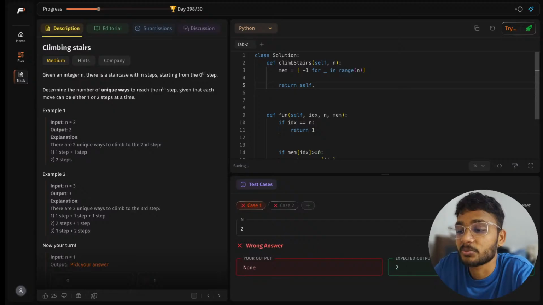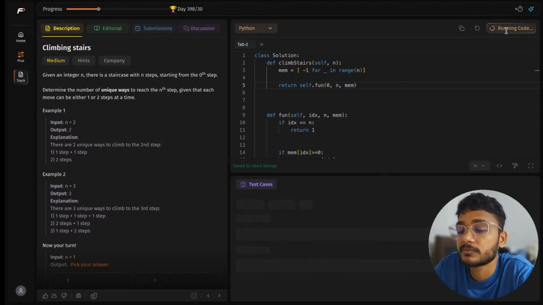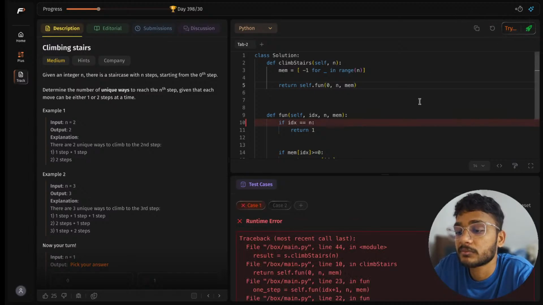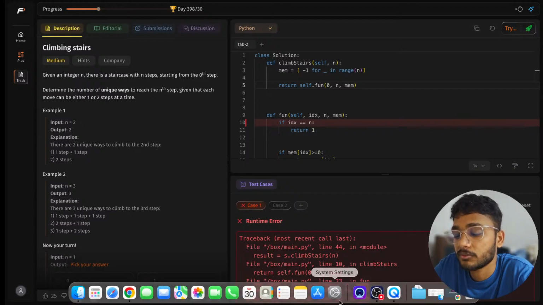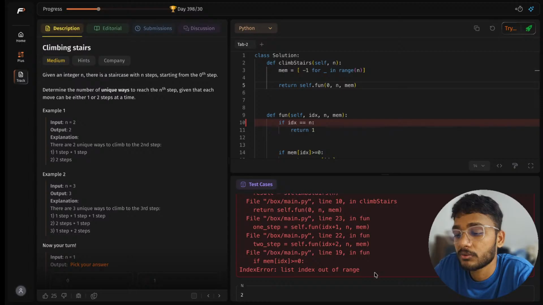There is so much fun when we are using function fun. idx will be 0, n will remain m, mem will be this, and what is the problem, bro? Rdx will start from 0.